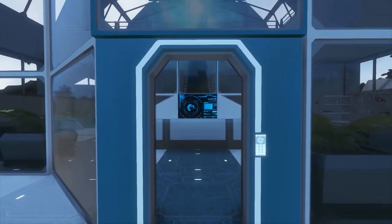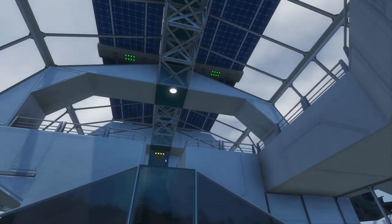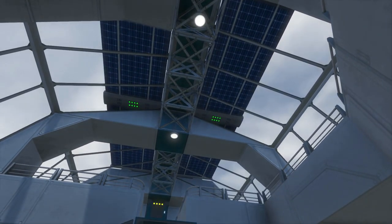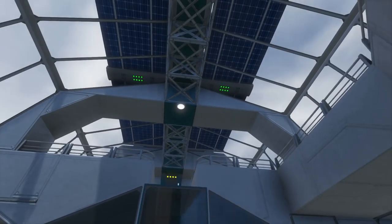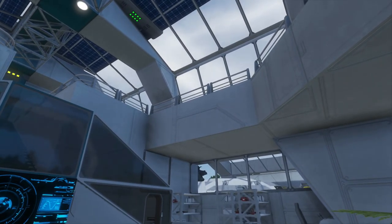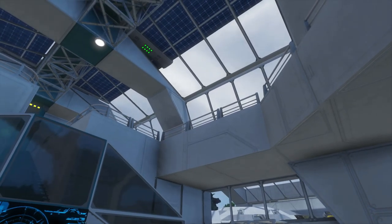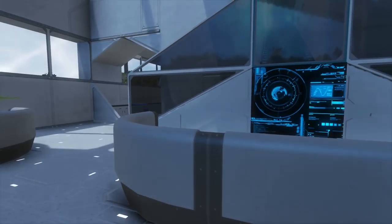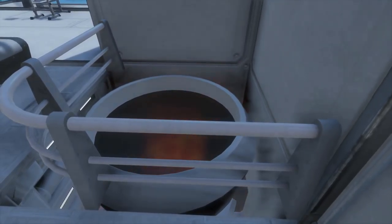Coming through the door, we are greeted with this lovely open space that reaches right to the top of the ceiling, with a scaffolded section running right through the middle which holds the lights. I actually got a lot of my design ideas from Grand Designs, believe it or not — having these very big open front areas. It meant I could put a really nice staircase in, a centralized seating area, and a lovely little fireplace section.